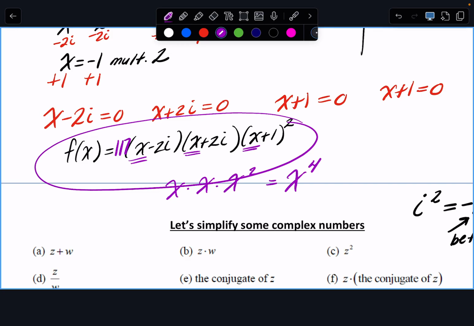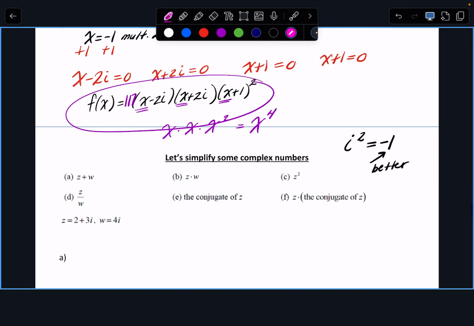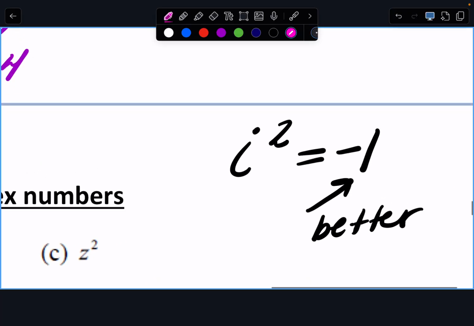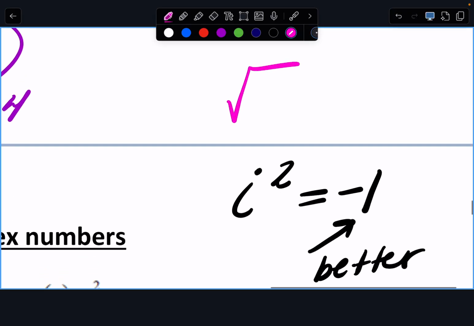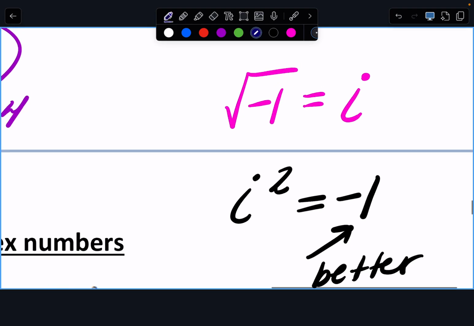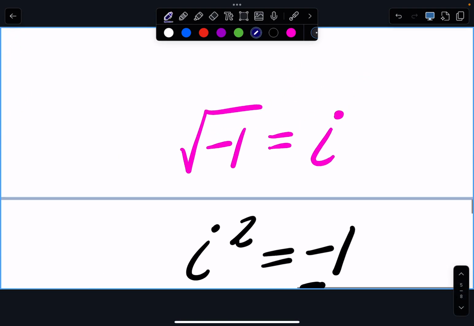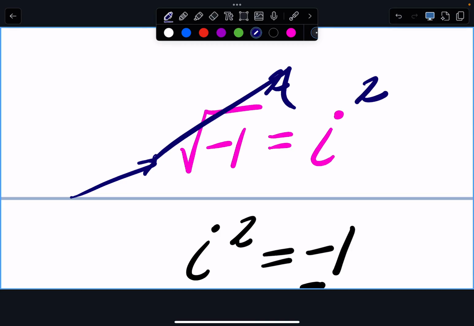Okay. The next part's really easy. It's going to be like, oh, use your intuition. So just a reminder, everyone. Watch. We know the square root of negative 1 calculates to be i, correct? So watch. This is also a mathematical true statement then. If you said, I want to undo the square root, you could square both sides. Root and power cancel out, which would be negative 1 equals i squared.